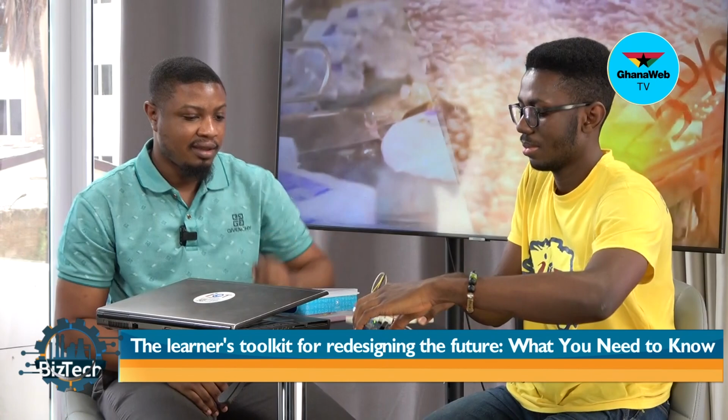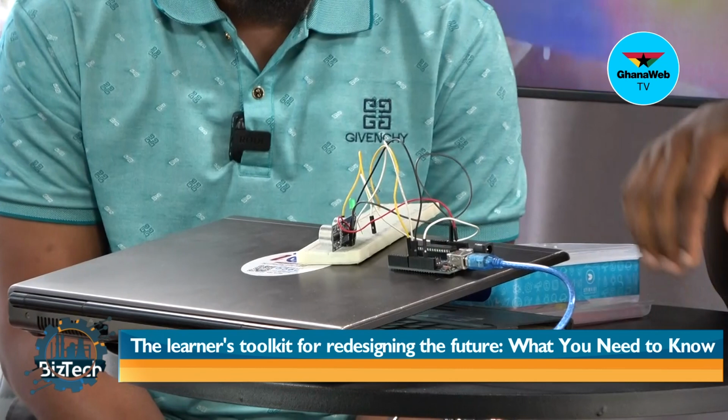Yeah, so now let's get into it. You have a lot of things to show us, some coding and some other stuff. But before we go, what am I looking at right here? This is a basic circuit that I have built. Looking at this, this is called the Arduino board. Yes, this is the brain.